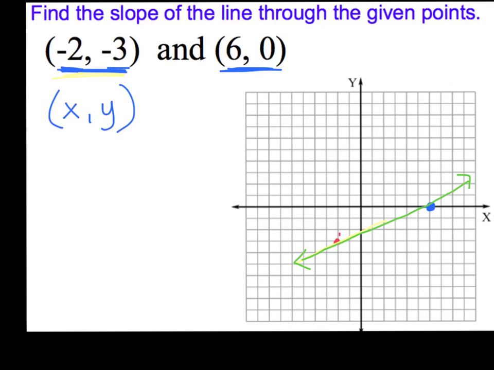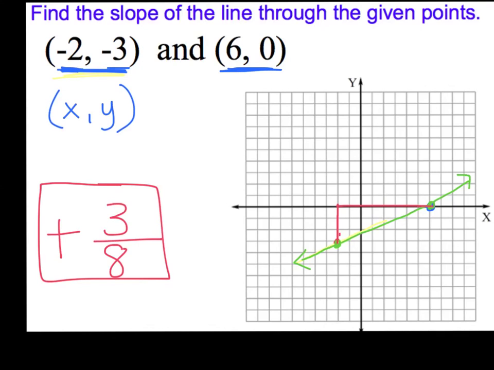Okay, and then I want us to find the slope. So I still have my 2 points there. And let's see if we can find the slope. So first thing I noticed is that I know my slope is positive. My line's going up. Okay, so now let's see how much we go up between these points. I go up 1, 2, 3. So my rise is 3. And then I go over 1, 2, 3, 4, 5, 6, 7, 8. So my run is 8. So my slope here is positive 3/8.